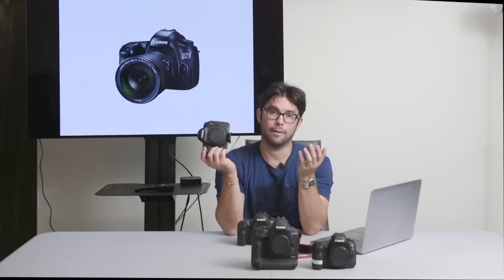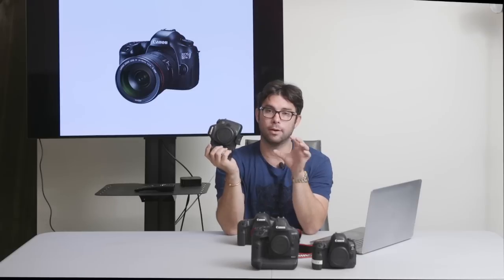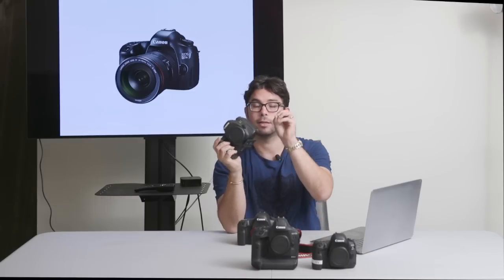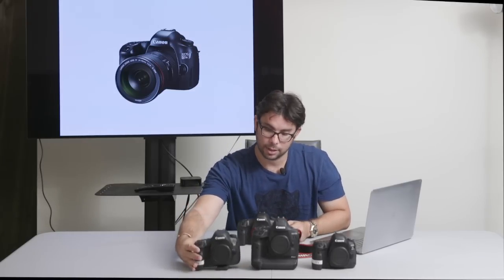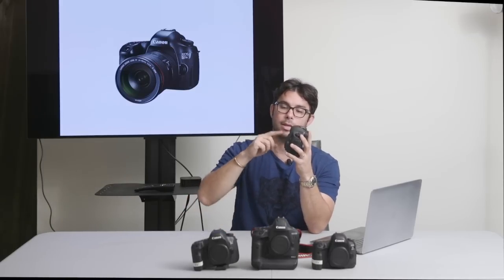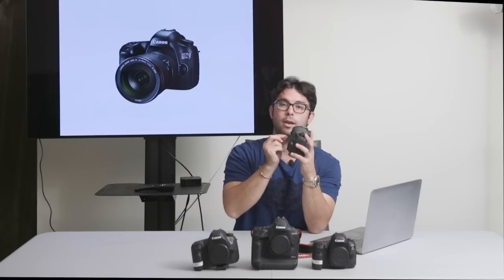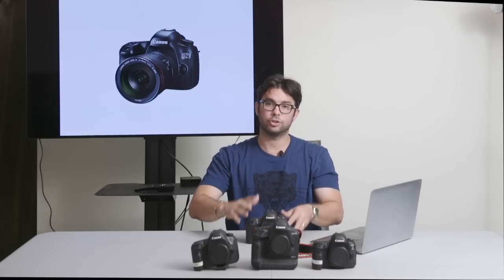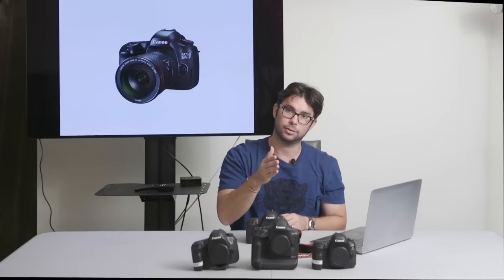What does that mean? It very slightly blurs the image. You don't notice it, you can fix it in post, but that's what an AA filter does. It shakes it a little bit in order to remove chromatic aberrations or weird patterns. When you see photos with weird patterns, it can help get rid of that by micro-moving the data a little bit. In this camera, when a single point hits it, it splits it into two, and then the cancellation filter puts it back into one. One single data point hits the sensor way sharper. The more you split the image data before it hits the sensor, the less sharp it will be.